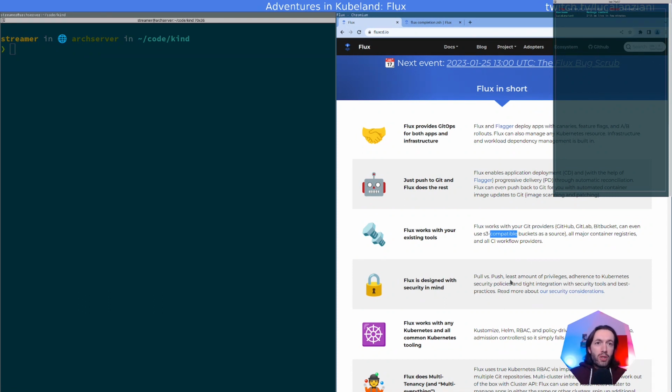Pull versus push. Least amount of privilege, adhere to Kubernetes security policies, and tight integration with security tools and best practices. So what this is saying is that many workloads work in a way where you actually build things and then you push it to the cluster. In this specific case, we don't do that, right? We are in the cluster, and Flux is basically monitoring the source of information.